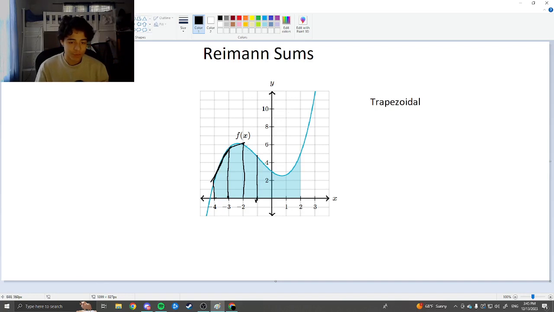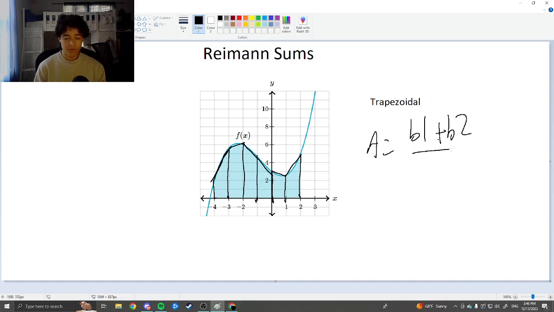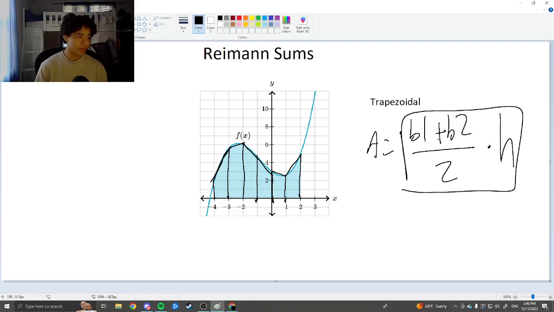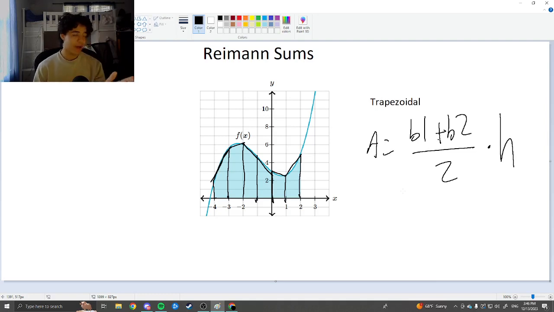Same thing with -2 to -1 and -1 to 0. So we can draw these trapezoids on every interval, and instead of making rectangles, make trapezoids, and we'll get a way more accurate estimate of what the area under the curve is. So in this case, we split it up into 6 trapezoids of equal length, equal distance apart, right? So how would we calculate this area? The formula for the area of a trapezoid is (base 1 plus base 2) divided by 2 times the height. This you should know from geometry, but in case you don't, write it down now, remember it now.